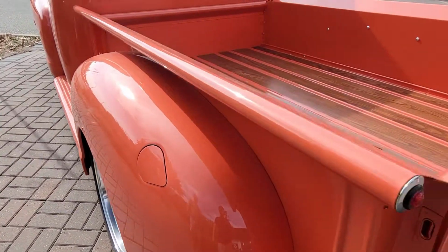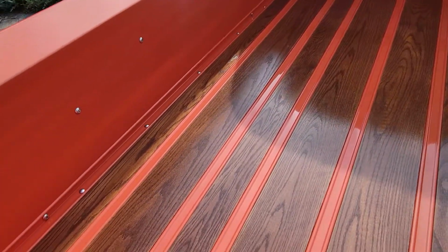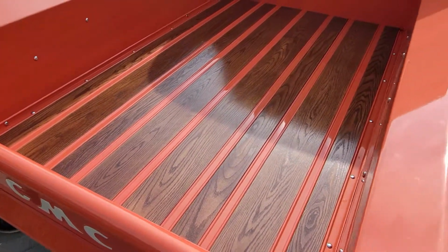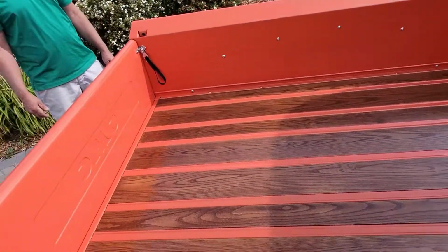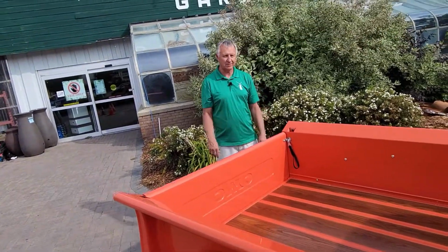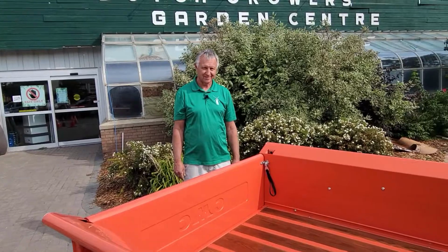Yes. Pretty cool. The box is beautiful inside. The wood was high-grade millwork in Saskatoon. I gave them the plans of how I wanted them made up, and they just milled it. And then my wife and I basically varnished them and got them all ready to put in the box. Beautiful.